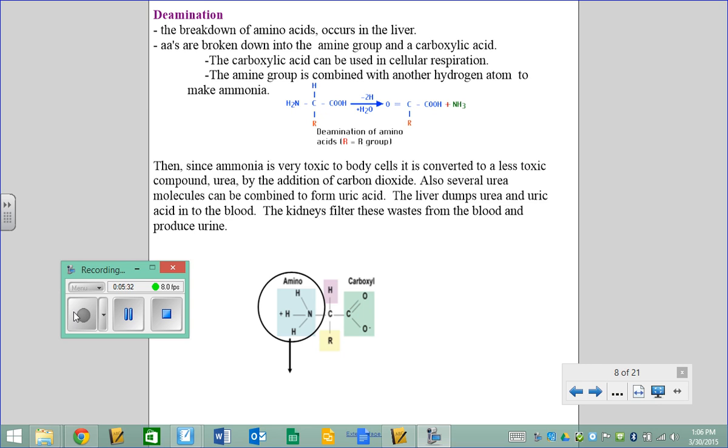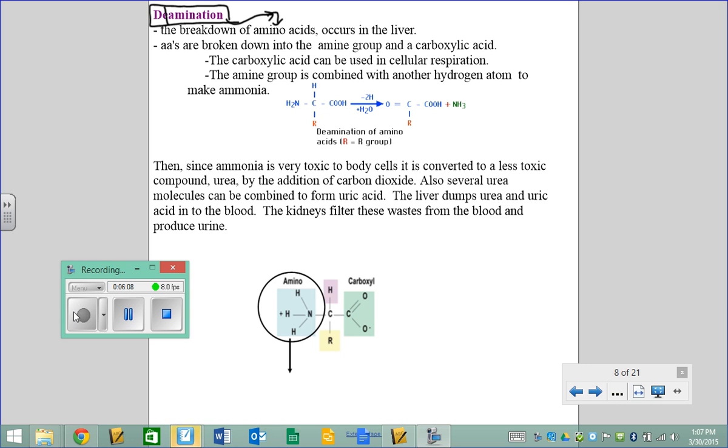Before we can talk about how your kidney filters waste, we need to talk about where the waste comes from. So you need to understand this process of deamination. It's got a couple of parts to the word. De- means like I'm undoing it, I'm taking it away. Amination, doesn't that kind of sound like an amino acid? That's what's happening. I am undoing an amino acid. That's what deamination is.